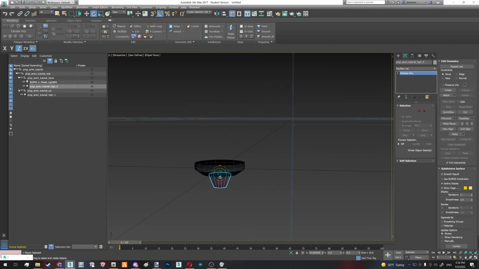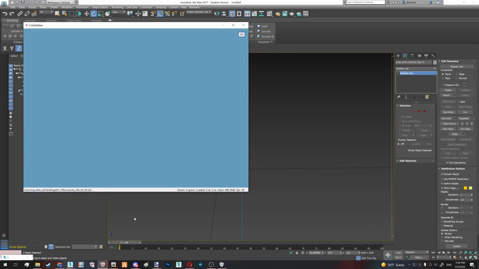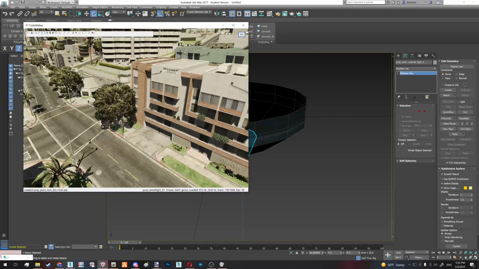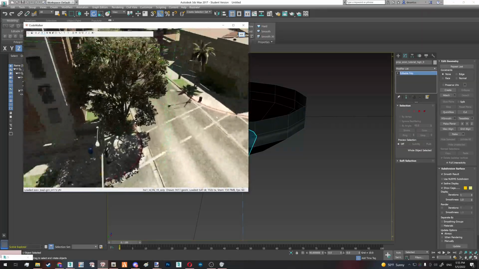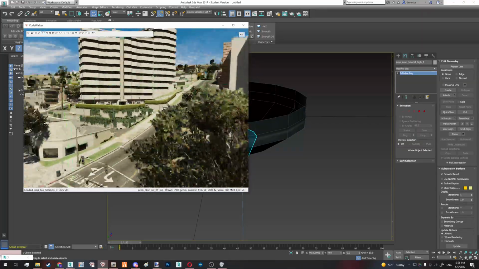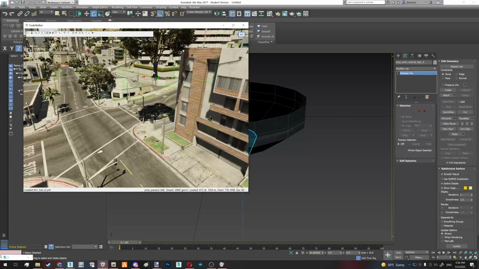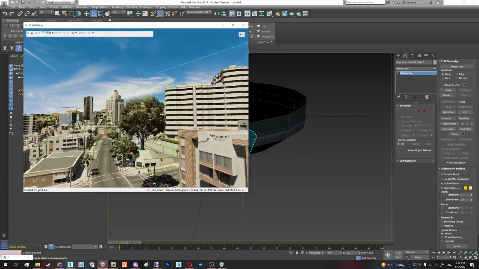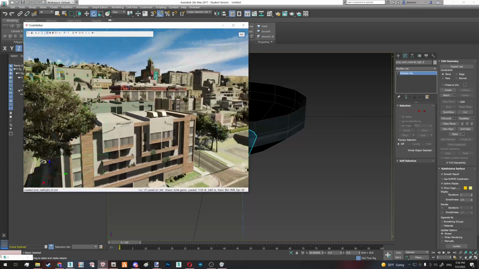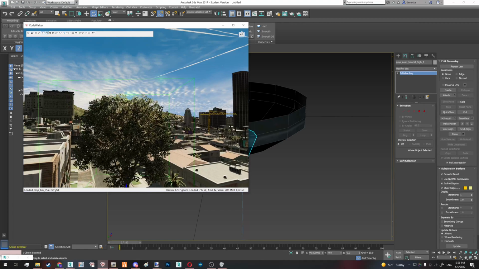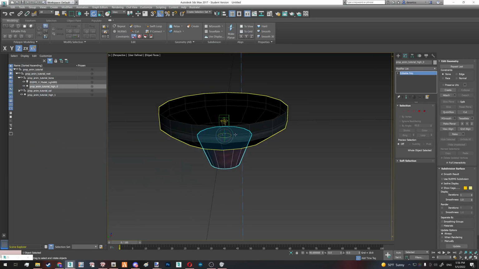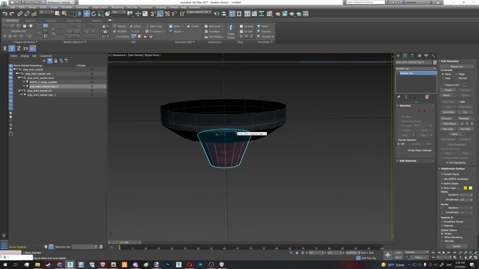The last thing we want is our boundary box. Boundary box is how your model renders in game. Let me show you that real quickly in CodeWalker. So this is what is called boundary box. Whenever you grab whatever model, you have this green box around it, and this is the edge of the model rendering basically. What you have to understand is that the boundary box has to include all the model. It has to be bigger than the model, not smaller. So we have to include all our model within one box.